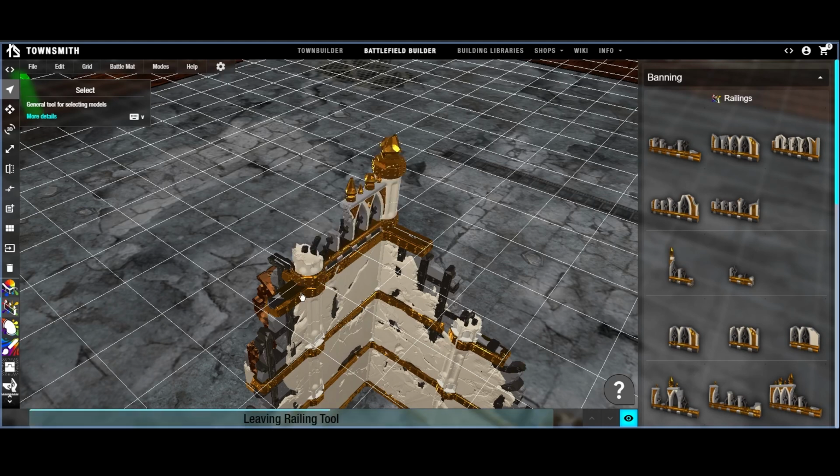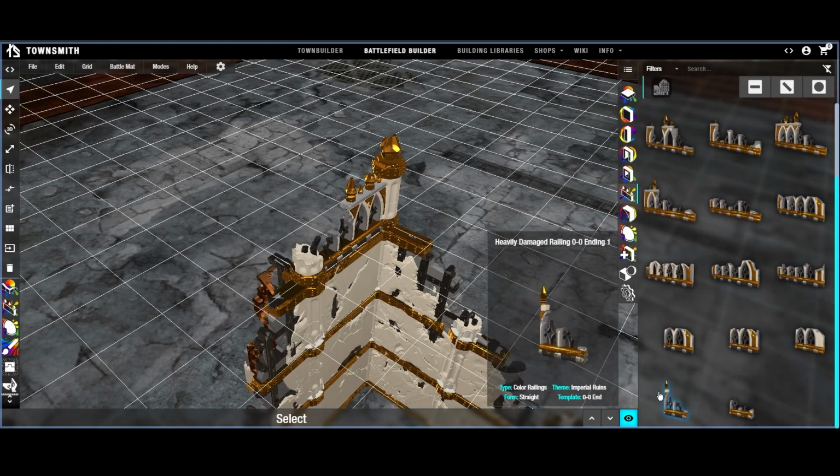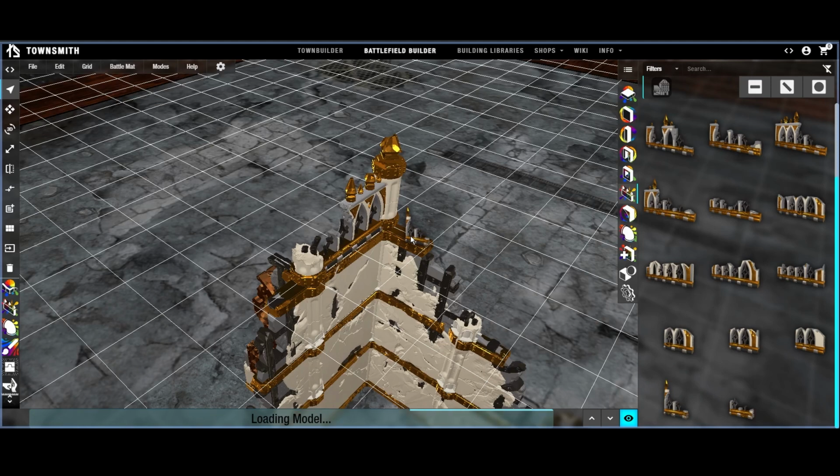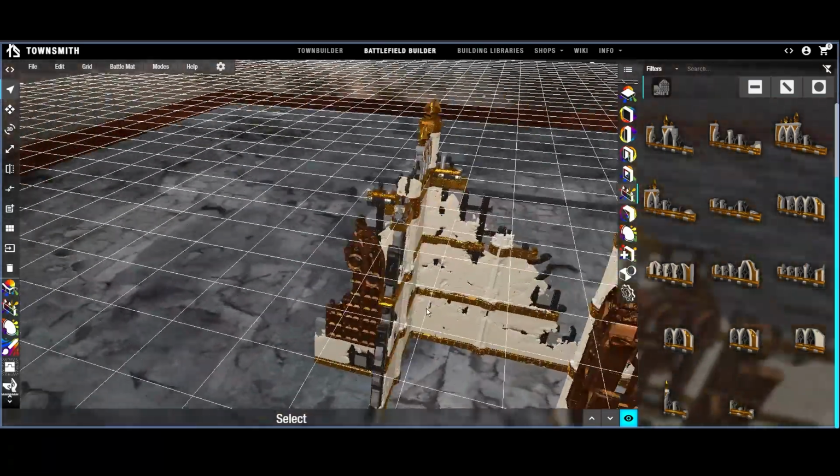And then you can fill out the little half spaces here. They are not placed automatically. You just head over to the railing tool and select from the last two options the ones you would like to use. Like this. And now you have finished up the highest floor of your building.